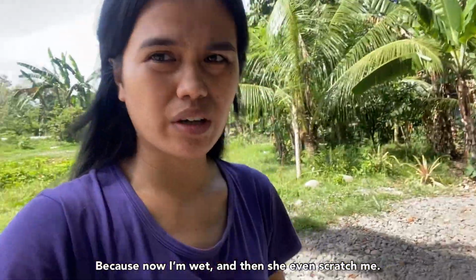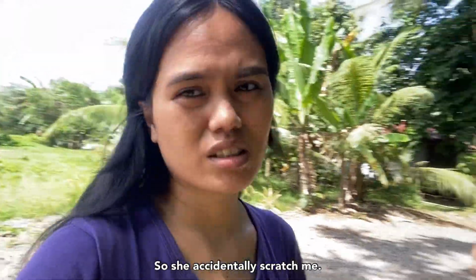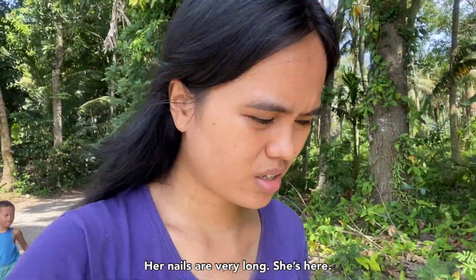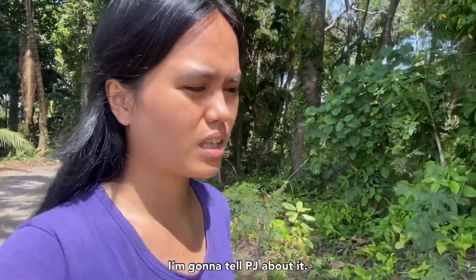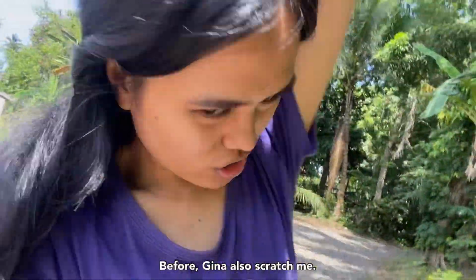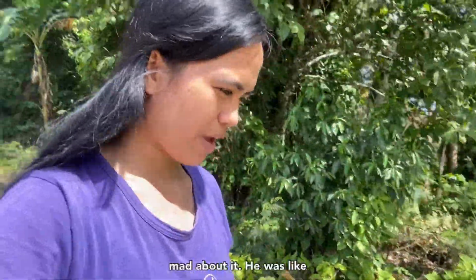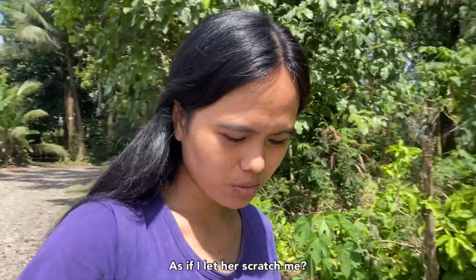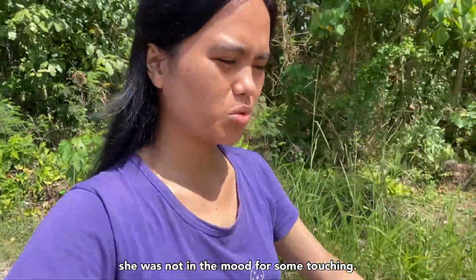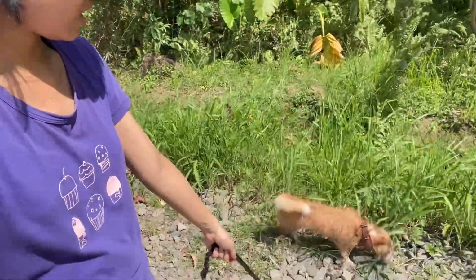And then she even scratched me. She did not really mean it. Like, she was just very excited to go out there, so she accidentally scratched me. Her nails are very long. She's here. And then now my legs has a very huge scratch. I'm gonna tell TJ about this. Before, Gina also scratched me. And then TJ got mad about it. He was like, why did you let Gina scratch you? As if I let her scratch me, she just scratched me. Because she was not in the mood for some touching. So she scratched me. And then now Kikai, she's very excited.